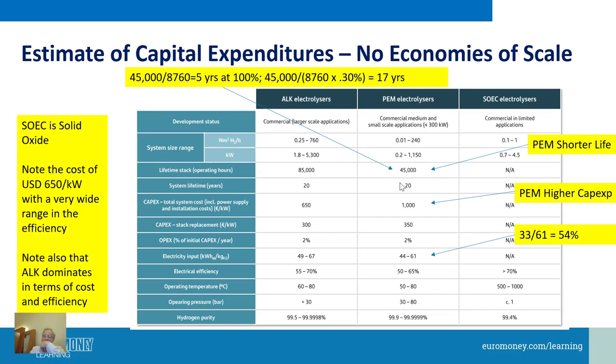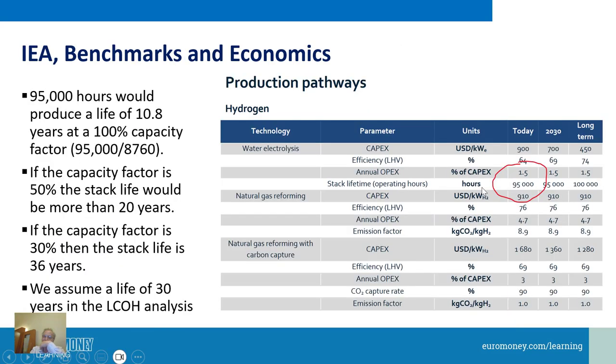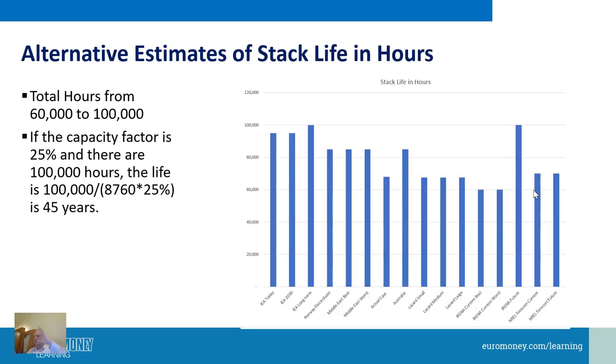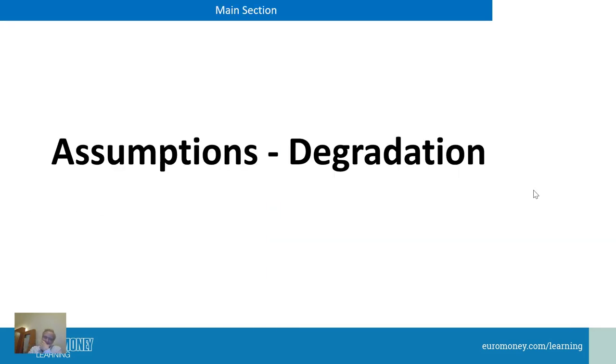And this is what they say the stack life is. They put even more hours of stack life, and then it's just not very important. I went into this financial model and put this little table in where we figure out how many hours you have run, and then you see how many remaining hours you have. When the remaining hours fall to zero, you have to stop and make a stack replacement. You have to pull your project out of service for a while, and you put that all in your financial model. I'm very proud of all that. But let's just look at things first.